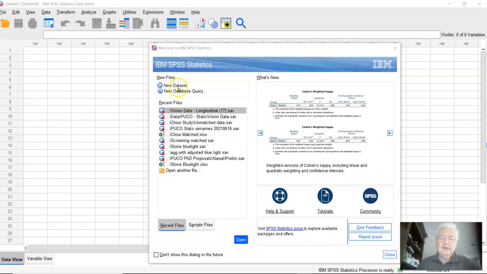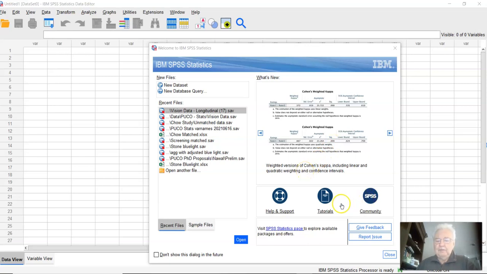You could click on new files, new data sets. That's rarely used because you're always going from Excel or something else or looking at an old file that you've already had. Over on this side we have tips. Each day you get a tip. You can hit the arrows to scroll through those.